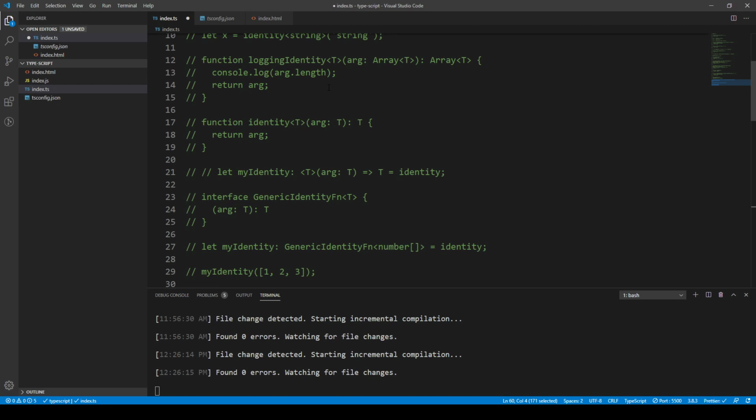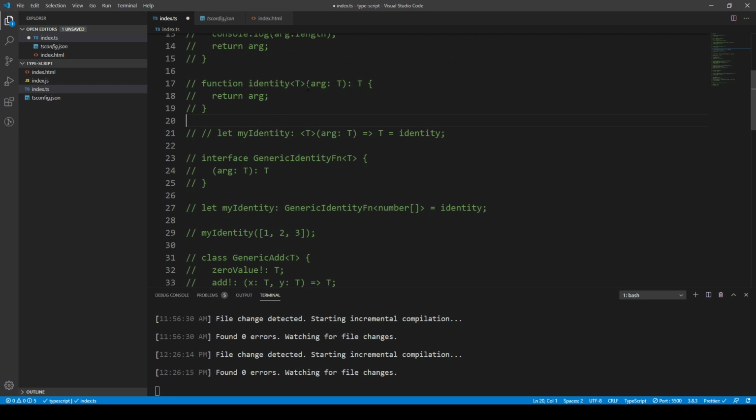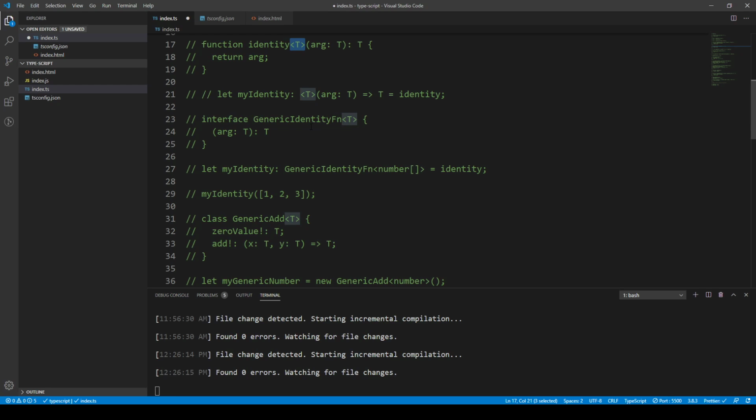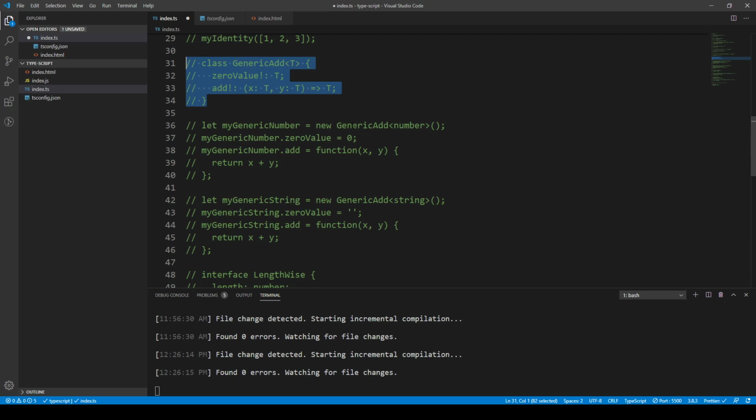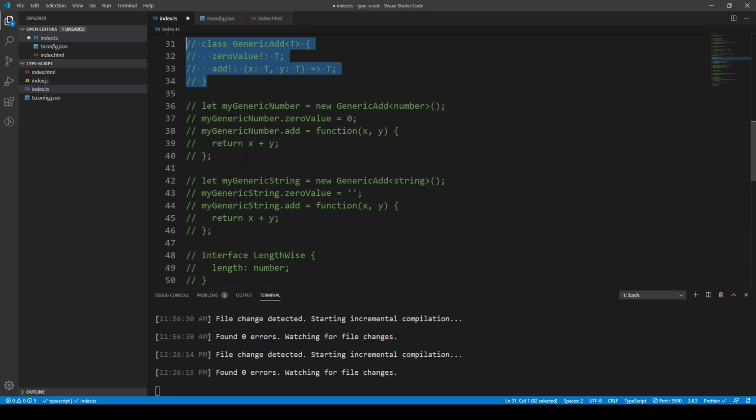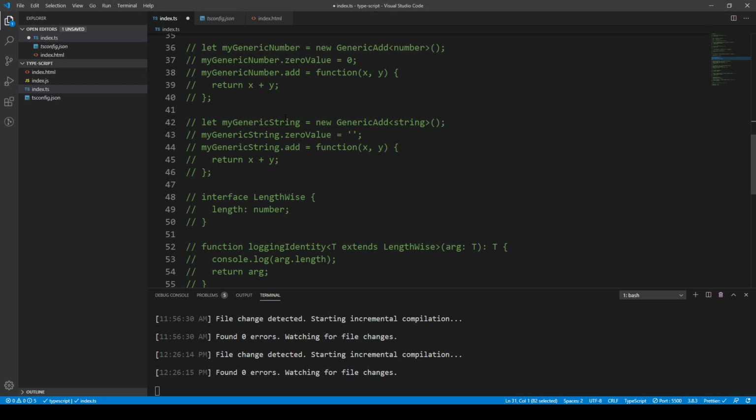And then we had a look at the syntax of the core signature and why we need to explicitly have the T here and what the T means. Then we had a look at generic interfaces and using generic classes, and then some instantiation of the class, and explicitly typing in the type to the class to get different properties or methods set on that instance of the class.